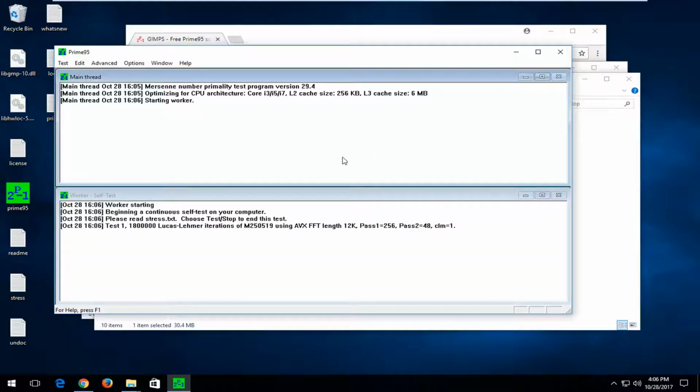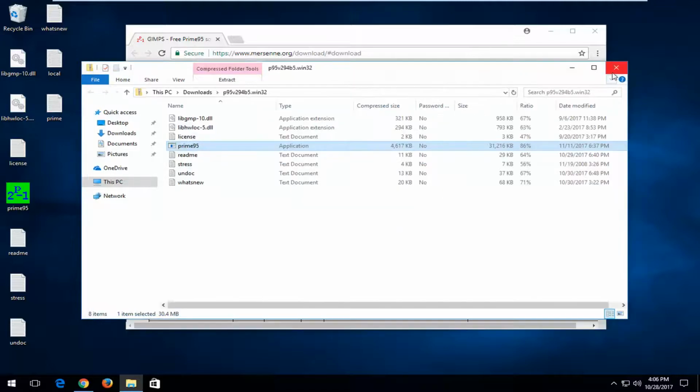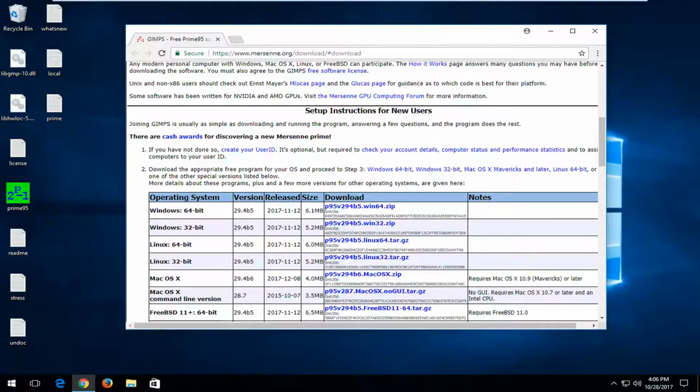It'll begin running the test, which I'm not really interested in completing for this tutorial because I really don't want to test my own CPU. But I just want to give you guys an idea of what to look for in this application. So just keep that in mind. Be smart about it. It's a pretty powerful utility, and if you really don't know what you're doing, I would recommend that you stay away from it.